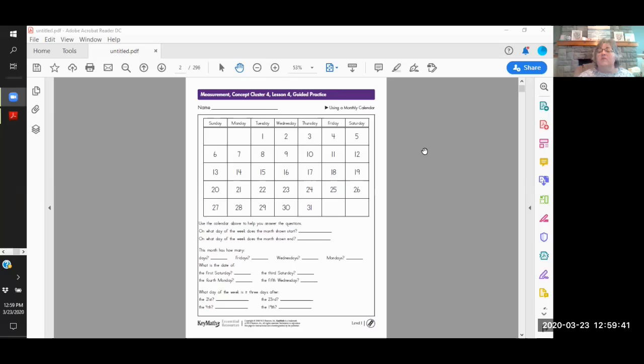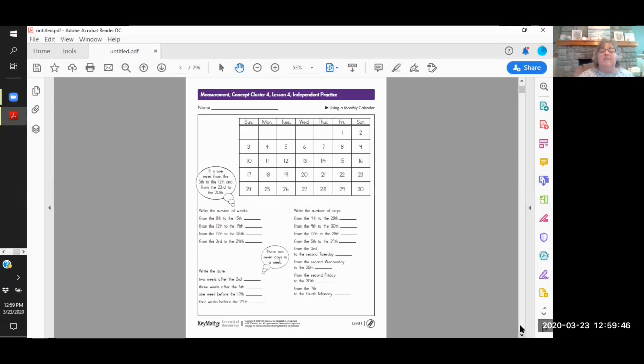And so every lesson starts with that front page that you're going to skip, then a guided practice that you're going to do together with them, and then the independent practice. Now, theoretically, if you take your time and teach the guided practice thoroughly, they should be able to do the independent practice independently. If not, then just write, somewhere on the page, WH that you helped them through, and when you're taking a picture and sending so that we can give a grade.